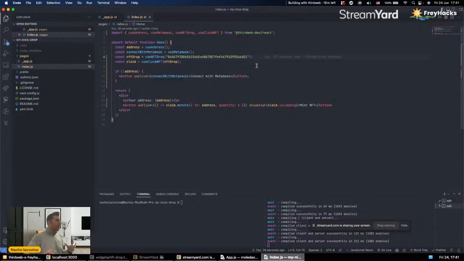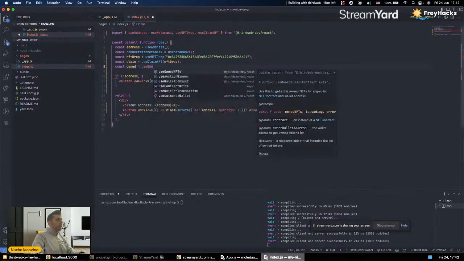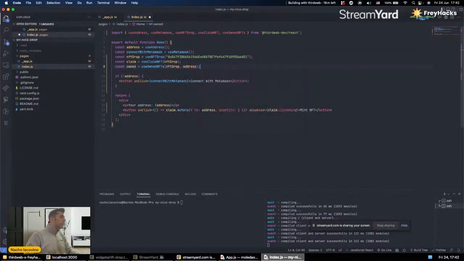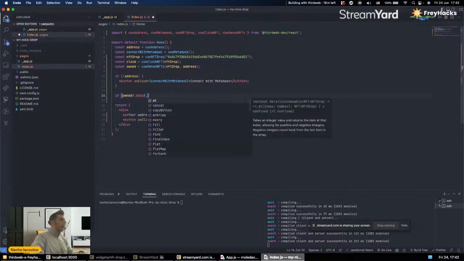So before doing that, I'm gonna do the NFT Gateway website that we were talking about, right? If people are gonna be minting my NFTs, the moment they mint, I want to see a different page. So what we're gonna do here is const owned, which is like, hey, they own NFTs, and then we do useOwnedNFTs, and same thing, we're gonna pass NFT drop, but also we're gonna pass the address, right? Which is like, this address owns NFTs, and which ones do they own on this NFT drop contract? So what we're gonna do here, we're gonna do if owned, and then we have the data that we get back from the hook, and this will be an array of all the NFTs that this person owns, right?